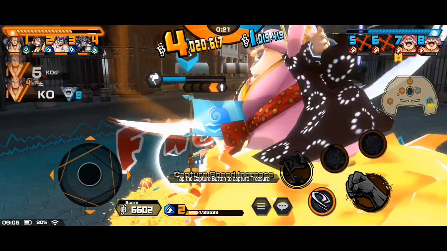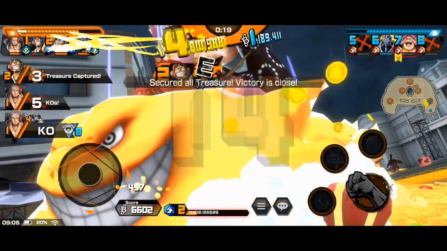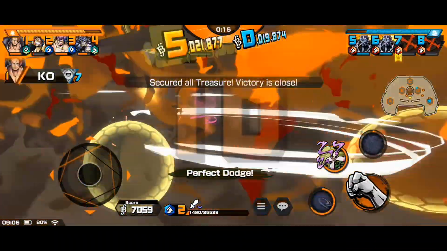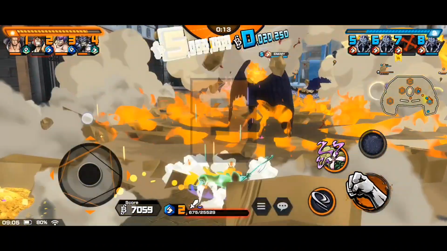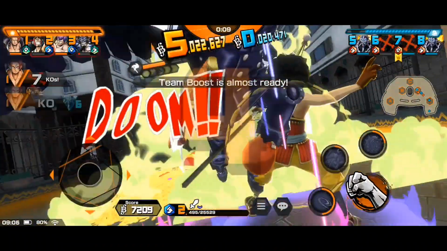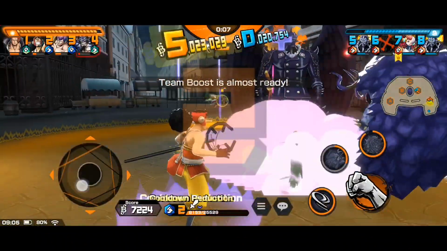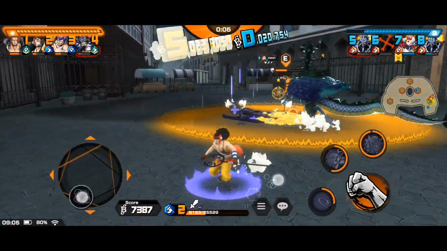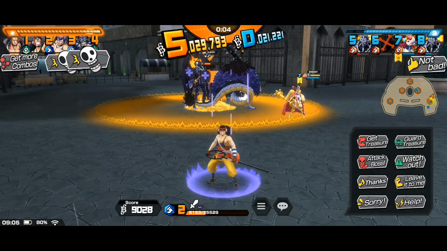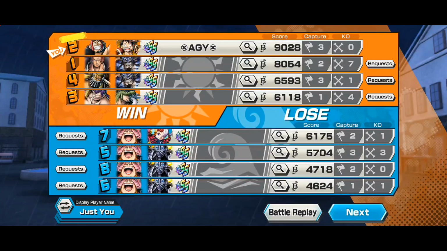Okay, my team is doing very well, but I will talk about Onigashima Usopp's disadvantage later, maybe on the second match. So gonna put this King into sleep mode first, and that's how we win this game with 9k, bro. With no kills, only 2 captured flags.